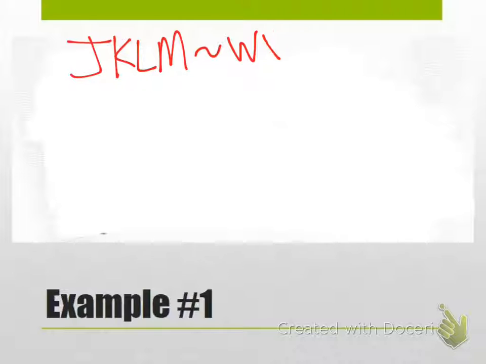Okay, so refer to your guided notes for the actual problem, and we'll just put the answers up there together. So on example 1, you've got the diagram. It says that JKLM is similar to, remember that's what that squiggly line means, WXYZ. JKLM is similar to WXYZ. This is actually extremely similar to what we were doing when we had congruent figures. So part A asks us to list all pairs of congruent angles.